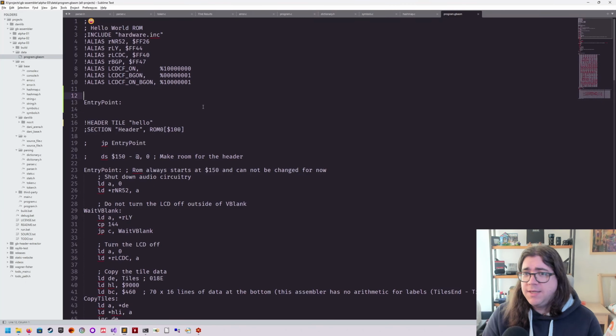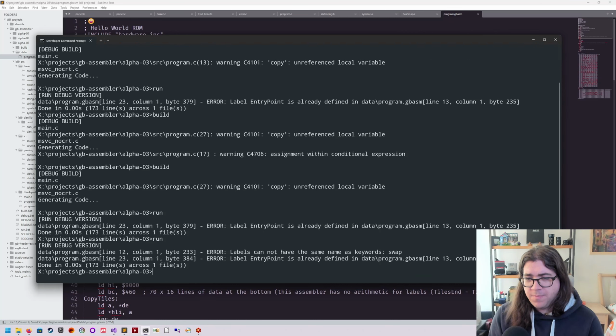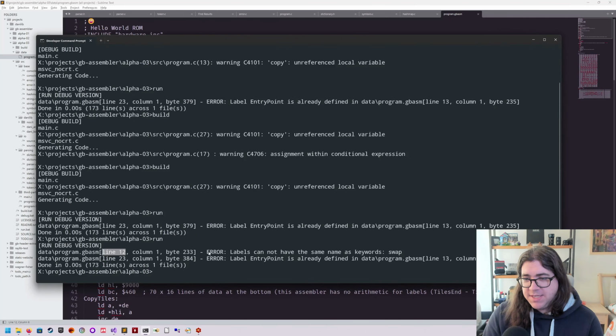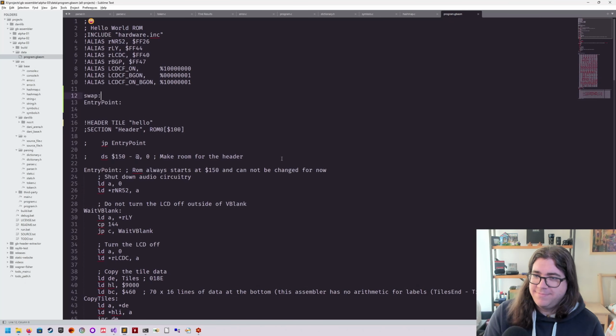And now let's say we have a label called swap. Line 12. Yep. Column 1. Fantastic error. Labels cannot have the same name as keywords. Swap. Cool.